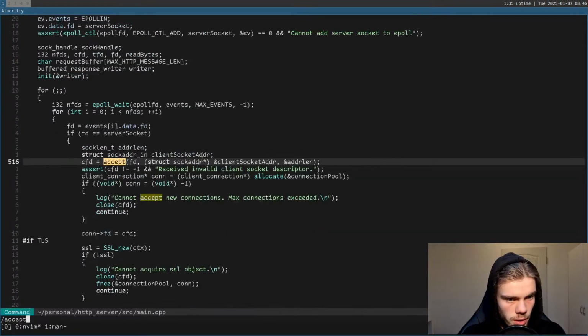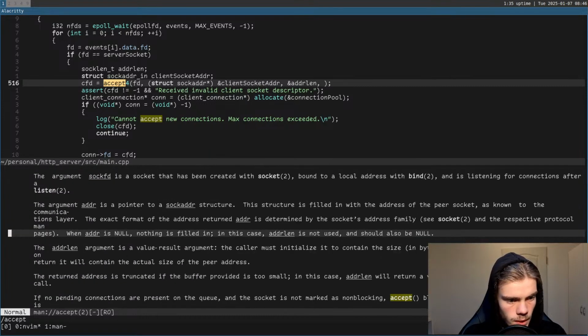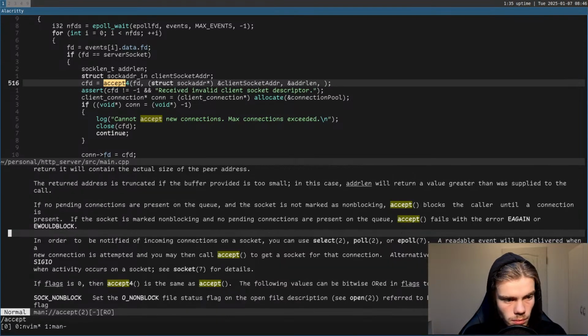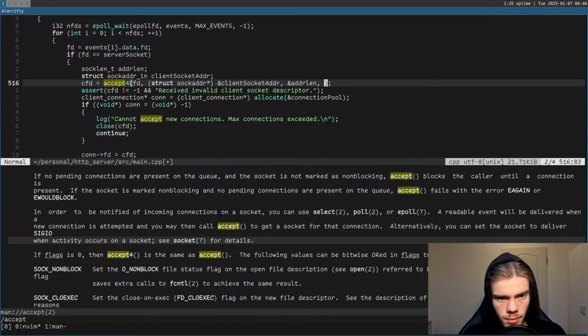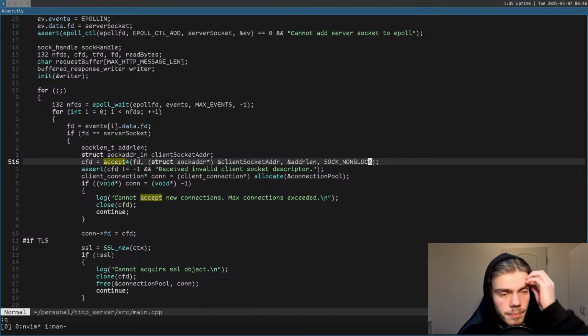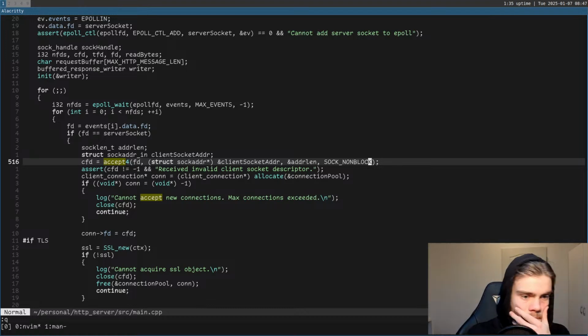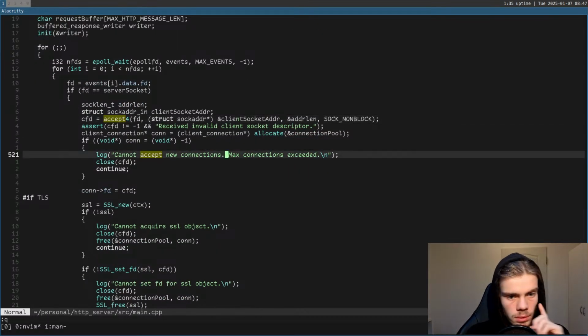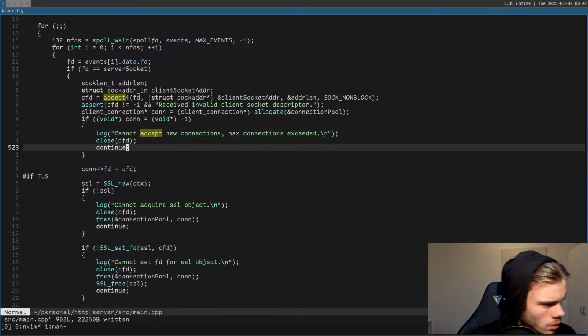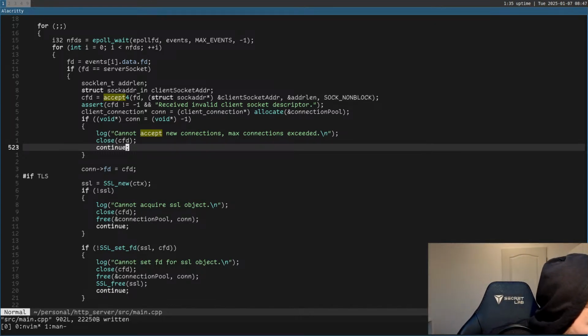And in our accept, we want to do accept for and put in here the sock non-block, sock non-block. Okay. One second.